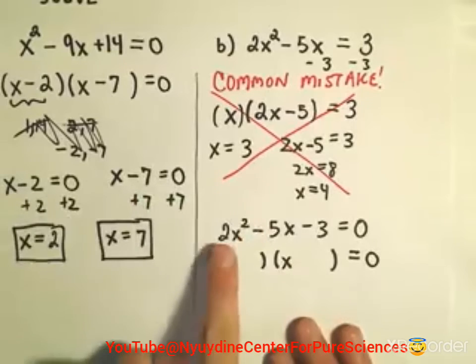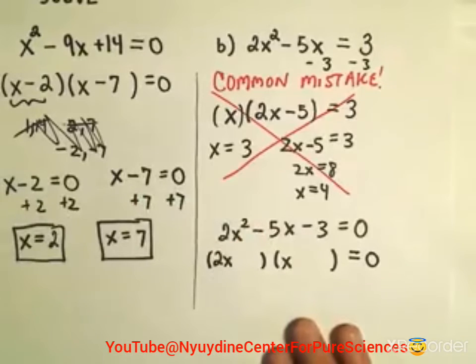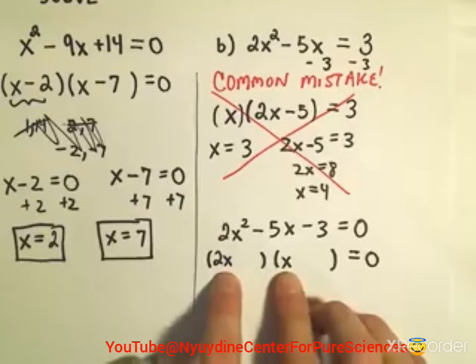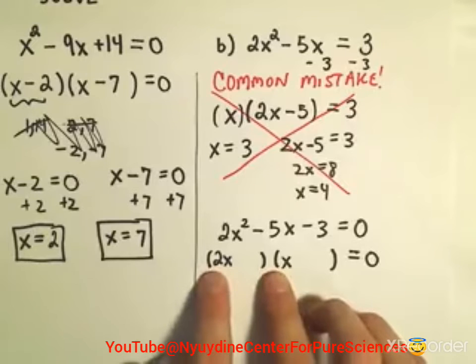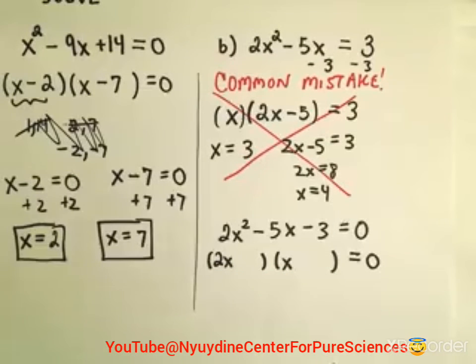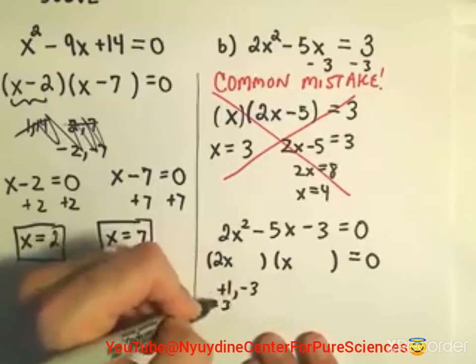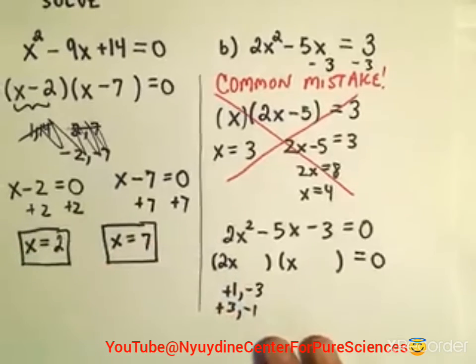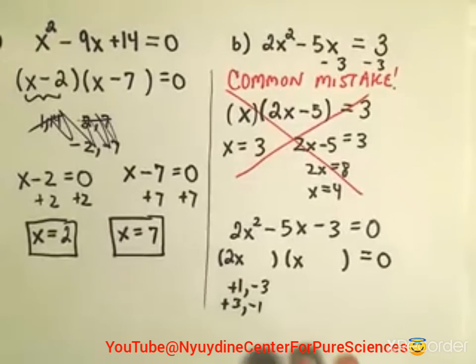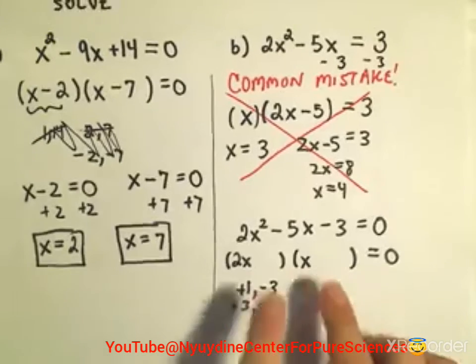So to me, the only way to get the 2x squared, at least using whole numbers, I definitely need an x and an x to get x squared. I'm going to have a 2 and a 1 to get the 2. Okay, fair enough. To get negative 3, I'm either going to have to use positive 1 and negative 3, or positive 3 and negative 1. Again, if I'm using whole numbers. And in my head, I just start kind of playing with them, because I have a choice also of where they go.